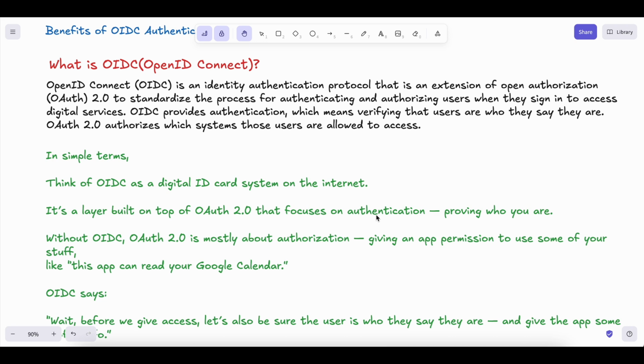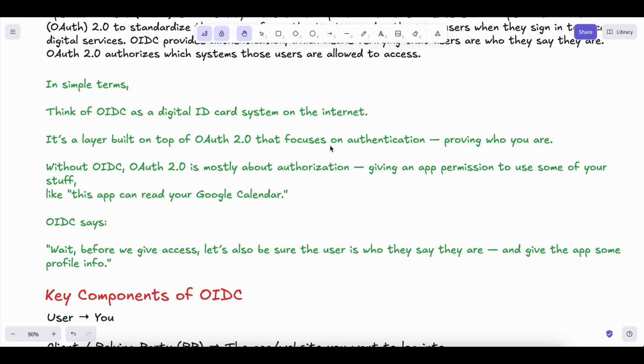I know that definition is too technical and too jargon heavy, but let's try to break it down in simple terms. Think of OIDC as a digital ID card system on the internet. It's a layer built on top of OAuth 2.0 that focuses on authentication. That means proving who you are, right?